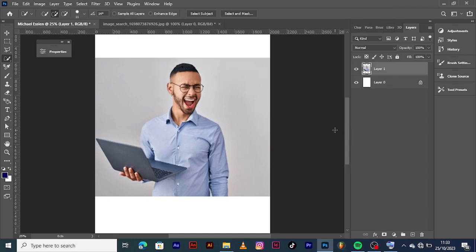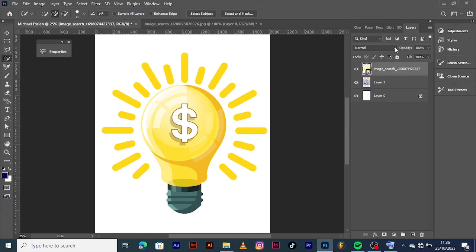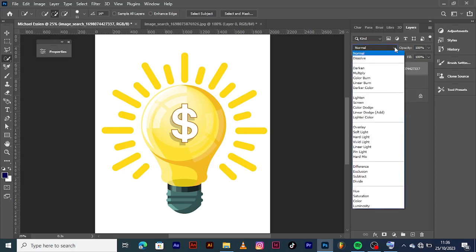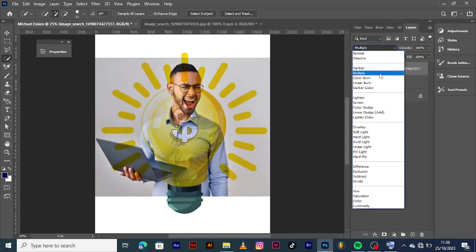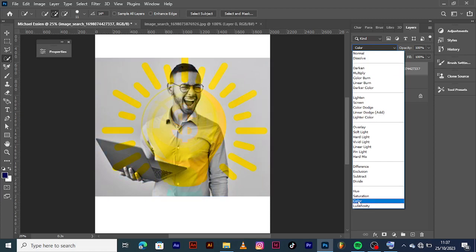Then part 5 is for blending mode. Let's add in a layer. Go to blending mode options. So when you go to darken, you see how the two objects blend together. Let's check on color. This is how it will look. Then just select what is best for you under these options.